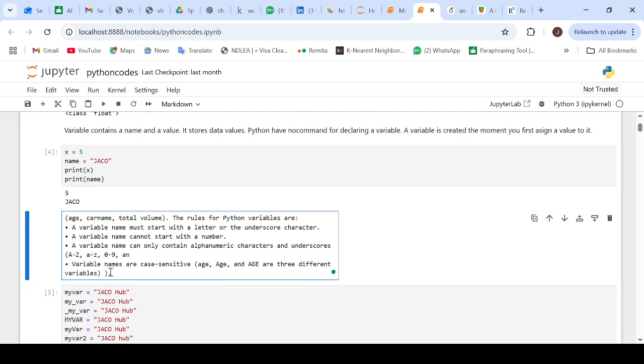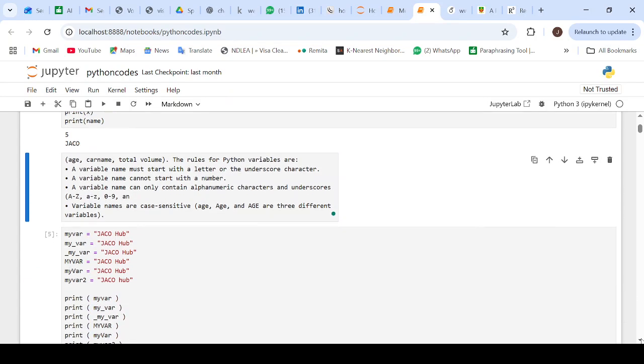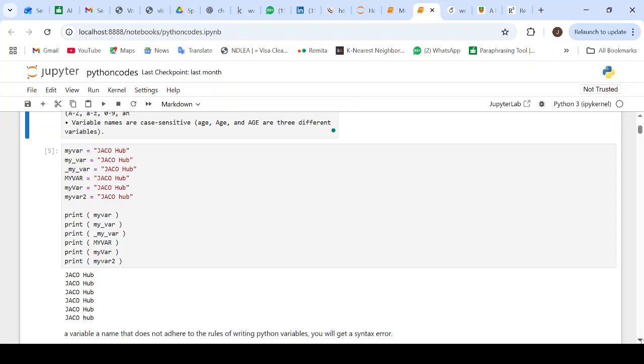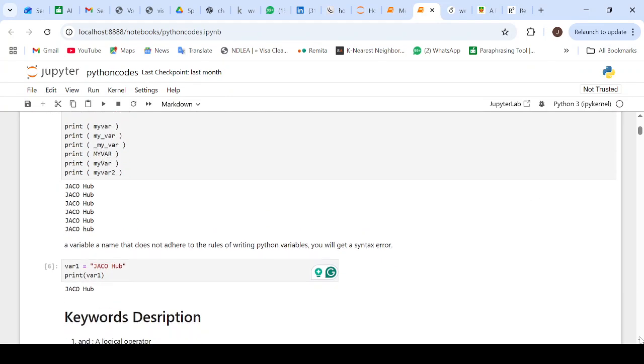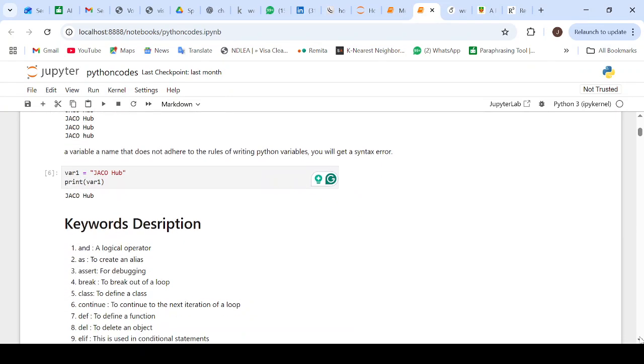We are going to demonstrate it in this cell. You can see that this one demonstrated the different variable rules. Any of these is correct. If you run it, it will give you results. We have also explained this.